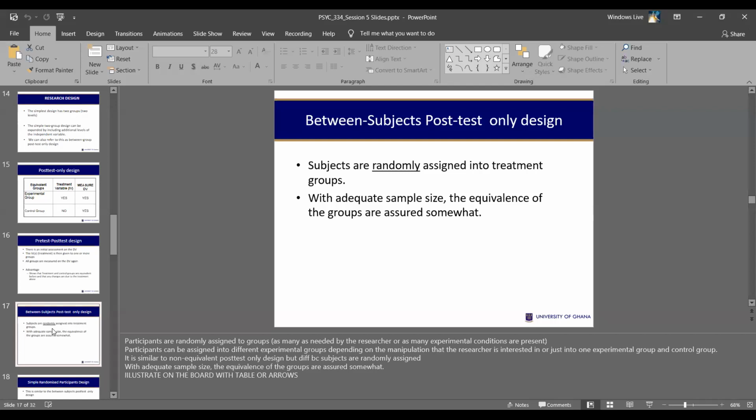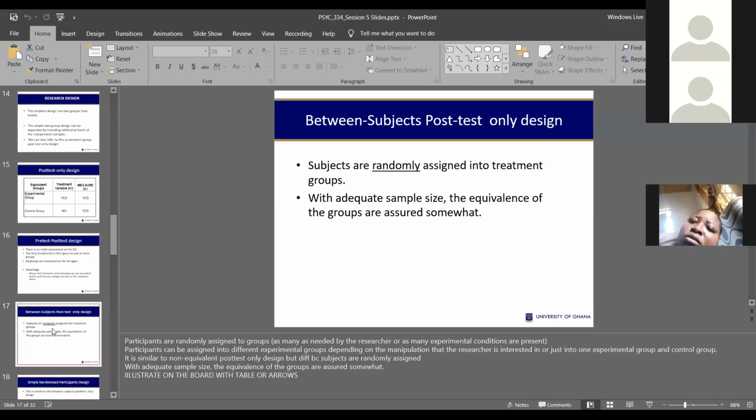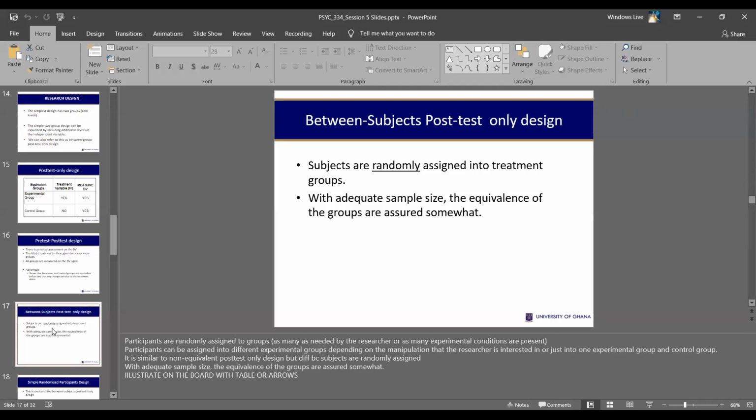I get you. One thing you should know is that in doing pretest or post-test, you are supposed to test all the participants in the two groups. You don't leave anyone behind. So like the viral loads that I was talking about, all the patients have the viral loads. We've divided them into two. Some of them will not be receiving the drug, others will be receiving the drug. But before the drug is administered to any of the participants, we will test all the participants, whether you're in the control group or treatment group, you will test all of you, your viral loads.